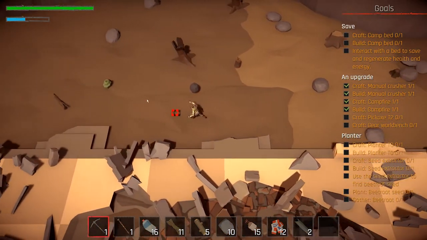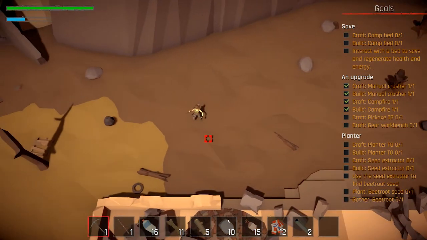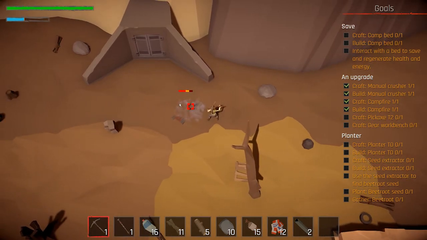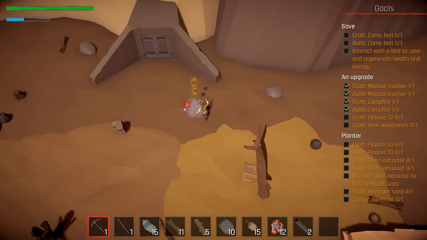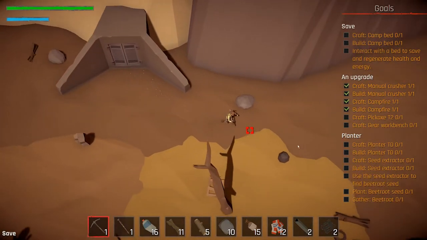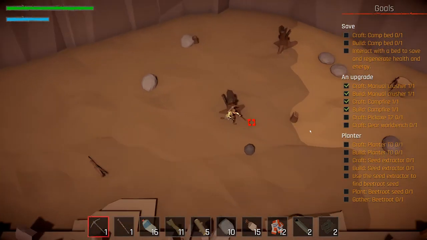I need to recover some goodies, though. What's in this bag? Give me that. And, well, we do have this here, so you know what? Let's just get this. I should have just stayed near this, but oh well. There we go. Save. We do have some junk iron now. We can make our own. Craft seeds. Craft seed extractor.